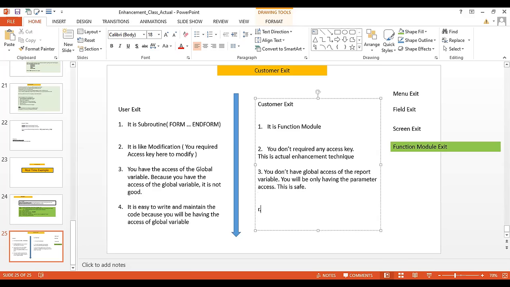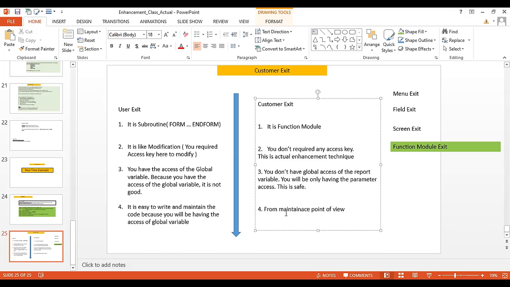Now, the fourth point, from the maintenance point of view or code writing point of view. This is not as straightforward as user exit, because you don't have access to global variables. You will have to put in some effort to identify the exact customer exit so that you can write the code inside the function module.